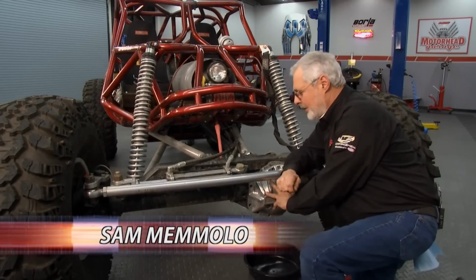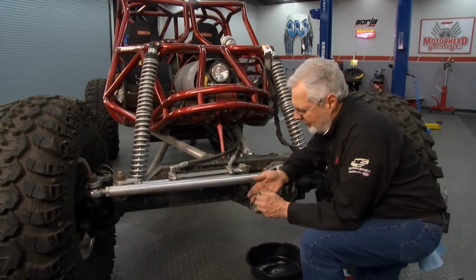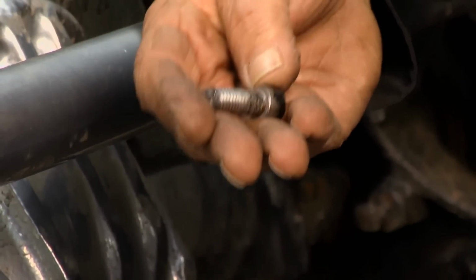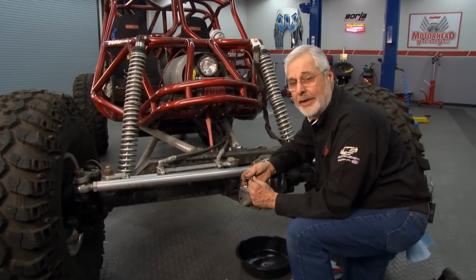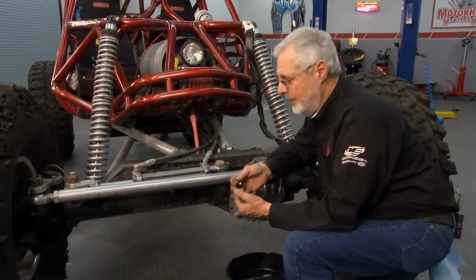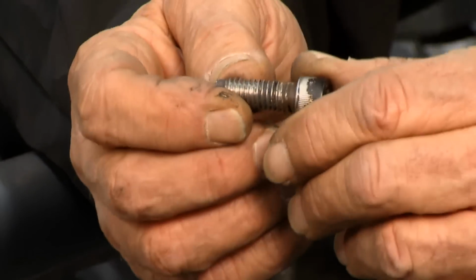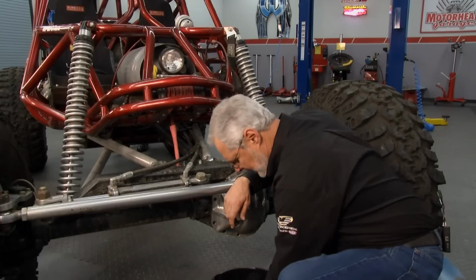Here we got a front differential cover. These differentials were recently serviced, but look at the bolts I'm taking out of this. These are offshore, cheap socket head cap screws. These are bad material. Here's what's going to happen to you. First off, they'll break off if they get stuck a little bit, and the reason they'll get stuck is because of the cheap metal they're made out of, especially going into aluminum. Now this goes through an aluminum cover into a cast iron housing, but these things will get galvanic corrosion between dissimilar metals. They'll give you all kinds of problems.